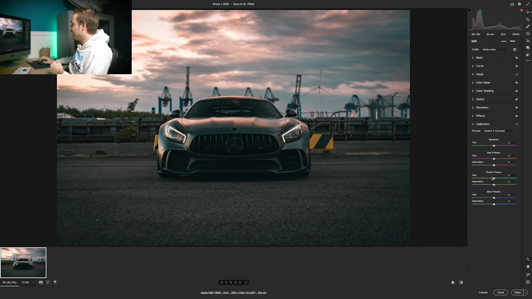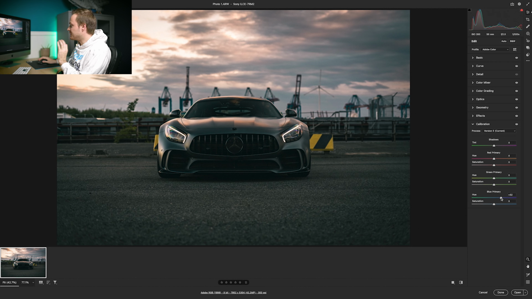But I find now actually I'm using it more for color grading. So for instance, in this particular case, I might want to add in a little bit more blue. So for instance, I can slide that over to the left hand side, and as you can see, it has decreased the amount of blue. But if I go and slide it over to the right, you can see it has actually changed the color of the photo to make it a little bit more, I would say, teal. So as you can see, you can actually use it for color grading.